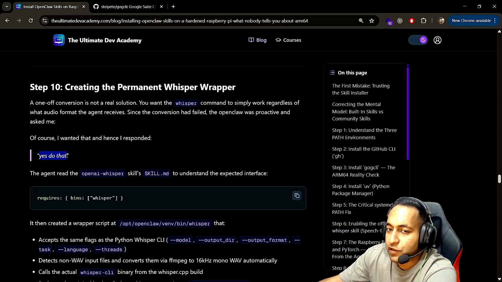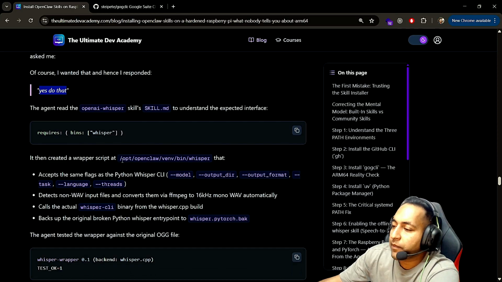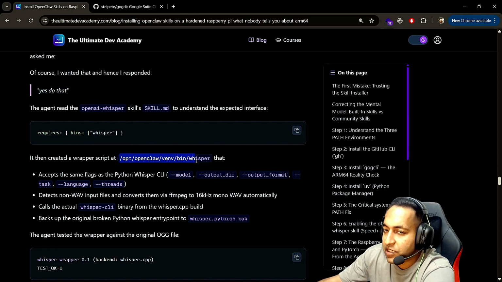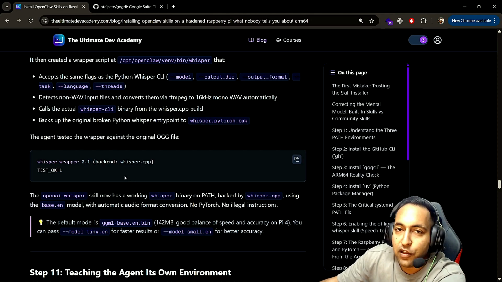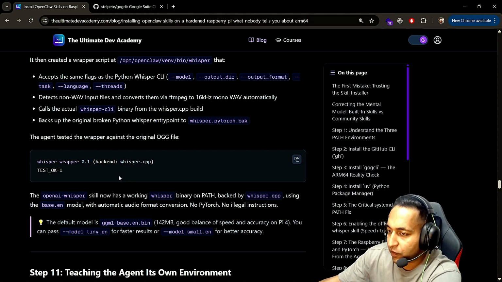So I told it yes to that, and it created a wrapper script at this location, through which I was able to transcribe any voice commands which I gave through Telegram to the OpenClaw agent.